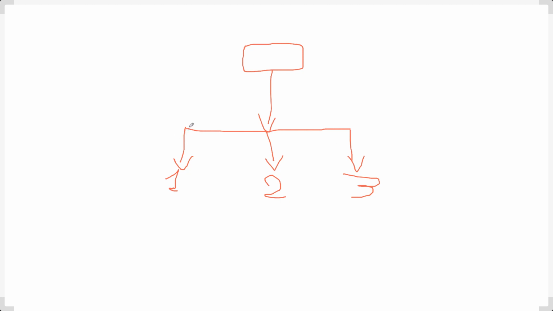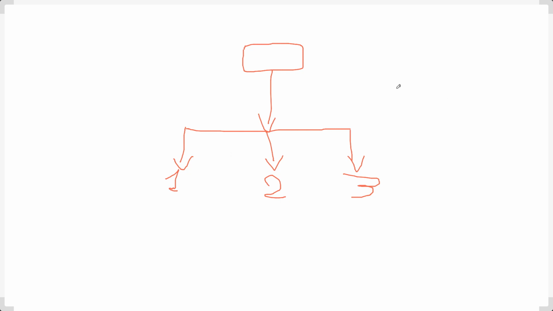It is not like it will go to route 2 only if the route 1 execution is completed, or go to route 3 only if 1 and 2 are completed. No, it is not like that. It will go to all 3 routes simultaneously. So if conditions are true in all 3 routes, then it will execute all 3. Basically the point here is that it will execute all the true condition routers.